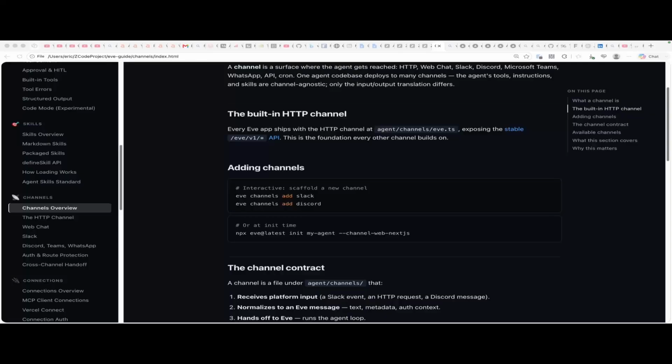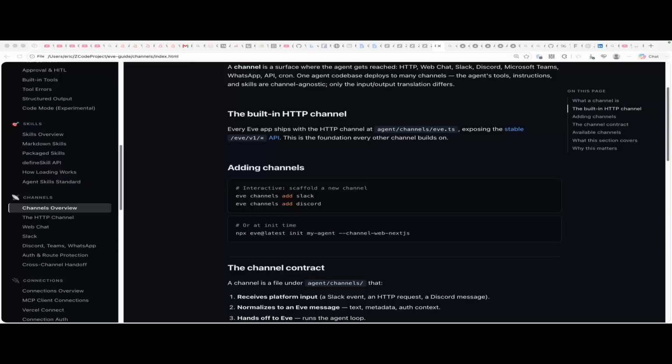So I'm going to be adding this web channel here. Let's see. Now I'm going to go with channel add. I'm going to take the add, then I'm going to do web, and then I'm going to leave it like this. So look at what is happening now. It's checking the current Vercel project. It's inspecting channel registration. It's scaffolding the web channel files. You see? So it's installing the channel dependencies.